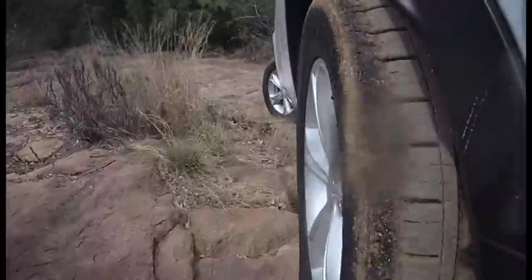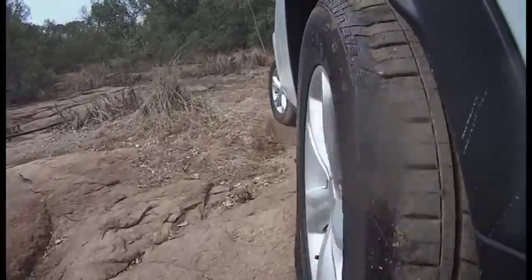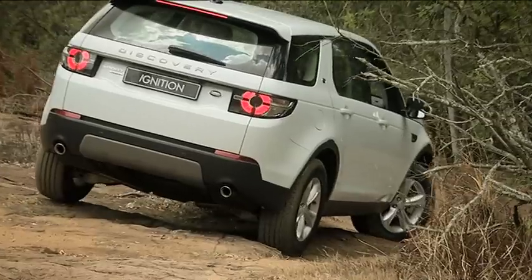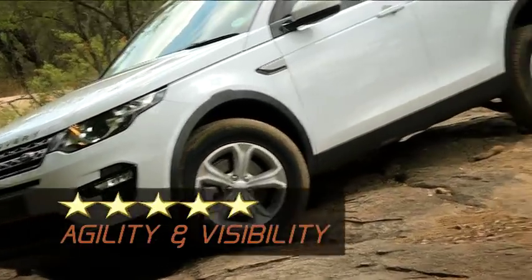What's important is to know your car — firstly — and secondly, know what line you're going to take. Hill descent is working, so no need to worry about the car falling over and damaging something. The turning circle is amazing; you don't have to make a nine-point turn just to get through obstacles.